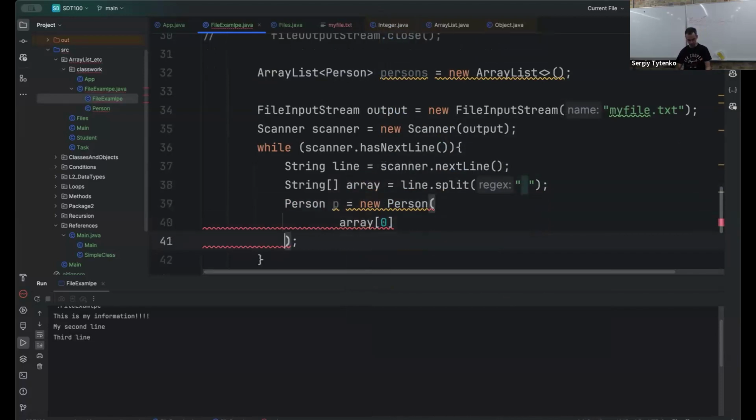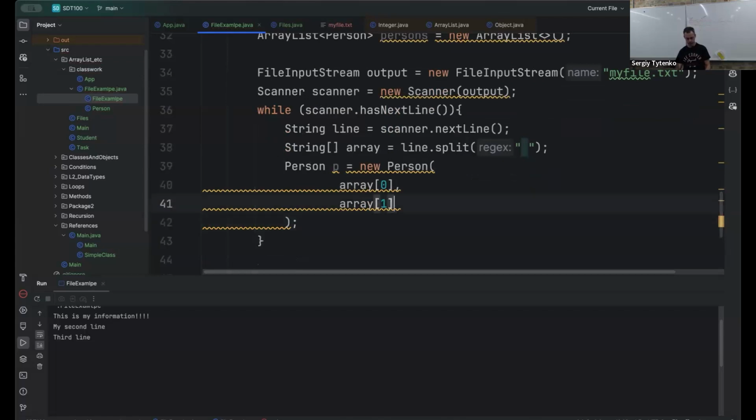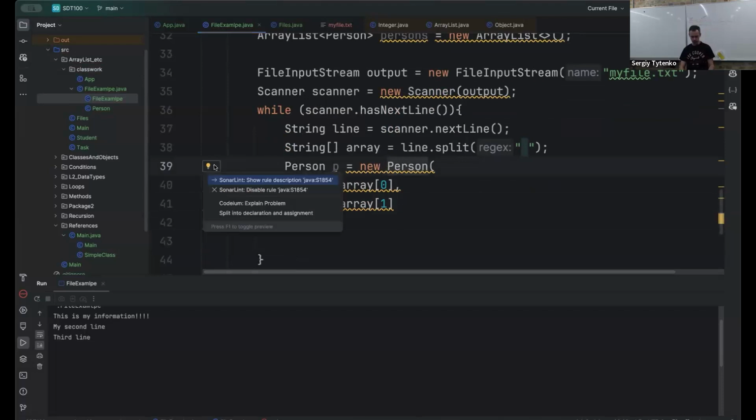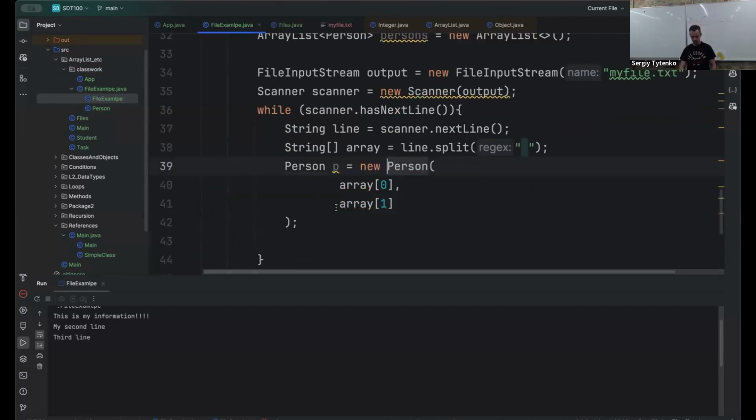I will do it more visual in such a way. Array 1. Let me put it here. And array1. Sorry for these yellow lines. It is quite annoying, but I suppose there is no error there. It's just don't like this visualization. I should remove this sonar hint. Sonar hint for professional programming, so it's not suitable here. Let me do it.